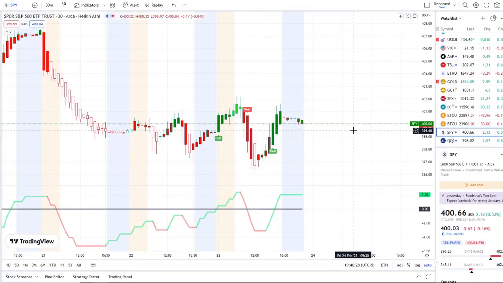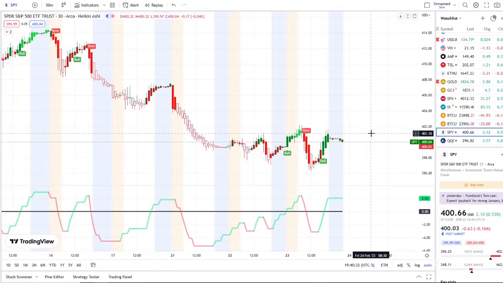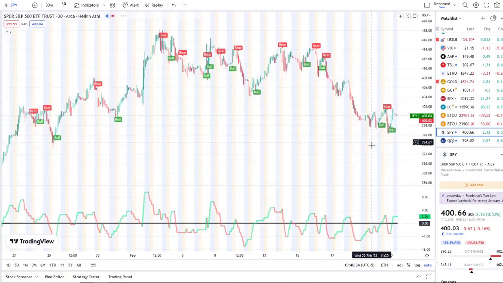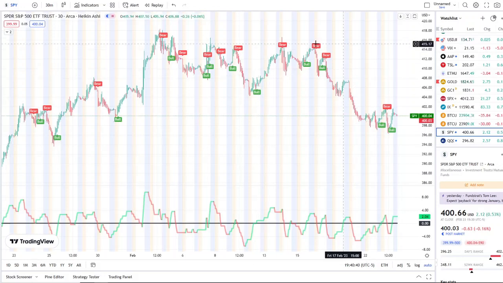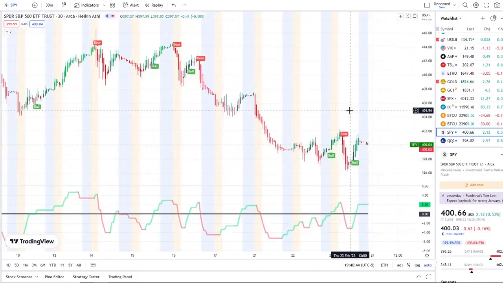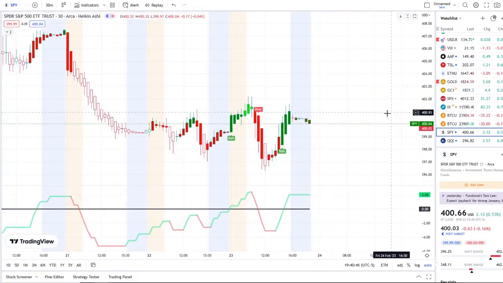So here we are with the SPY, the SP 500 index, and right now it's been having lots of volatility, but slowly in a downward trend for the last several weeks and days, right? We've been coming back down from the 420 area, which it rejected multiple times, 417, 418 area, and it's come back down here to the fight between the 395 and 400 to 402 area in the last several days, right?